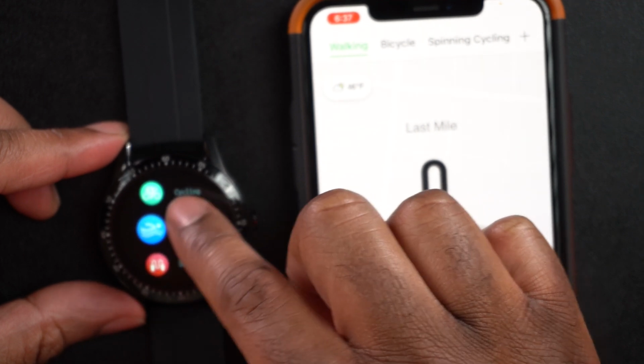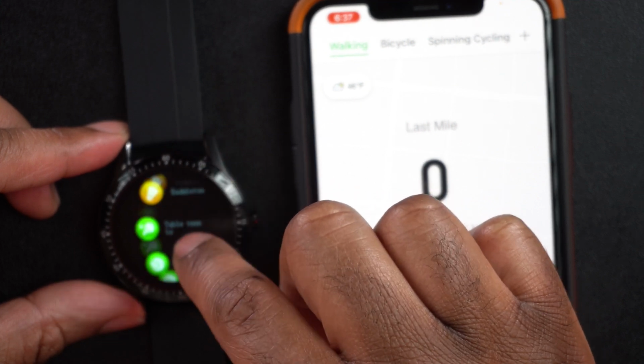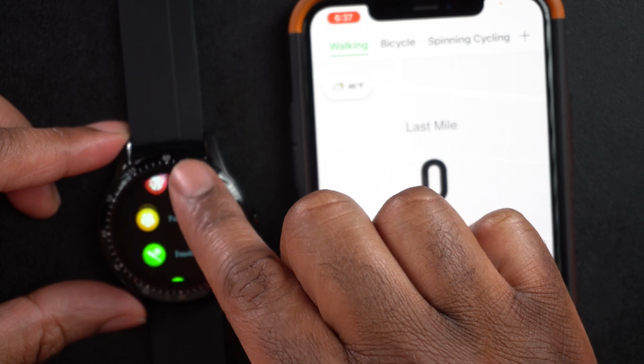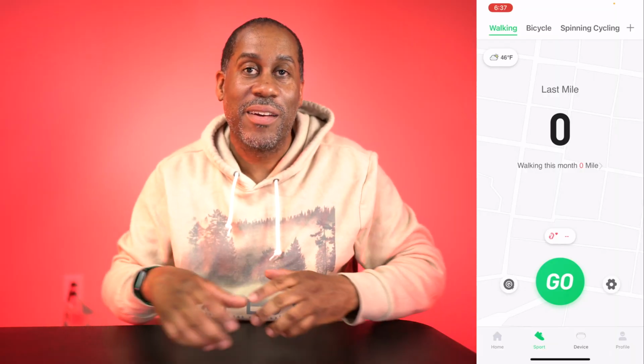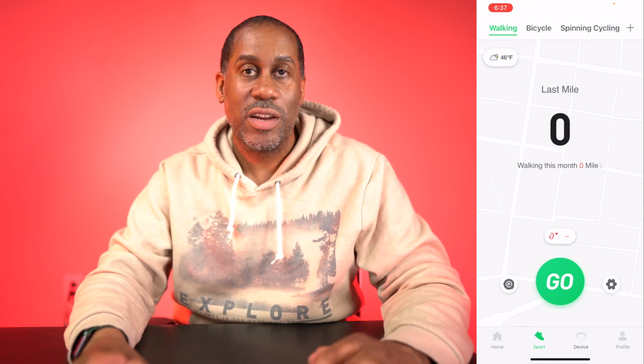So now there's our swimming, cycling, running, and let's see, I think the other ones should be in here somewhere. So there's our walking again, and basketball, fitness, volleyball. There's all kinds of stuff in here. I'll have to figure out more how to use this thing. But yeah, there's a lot of cool functionality to this watch. But those are a few things that I want to show you because I think they have some really cool features in here. And I really am excited that you can have a lot of watch faces saved that you can just switch out when you feel like it.